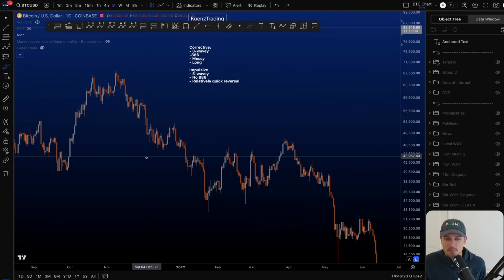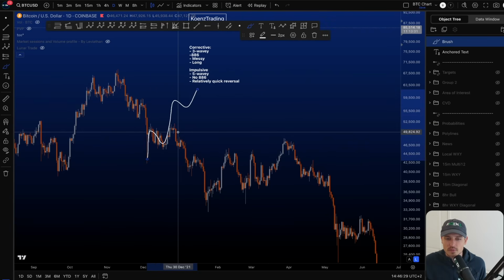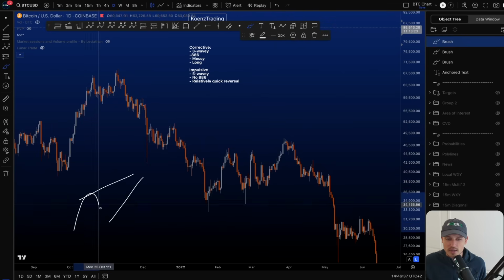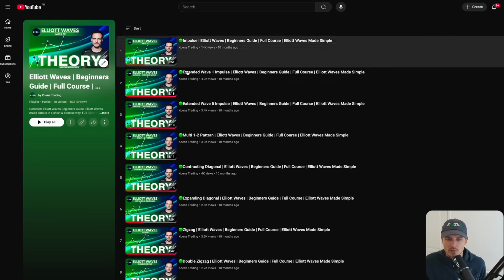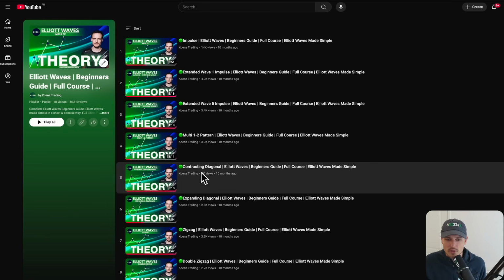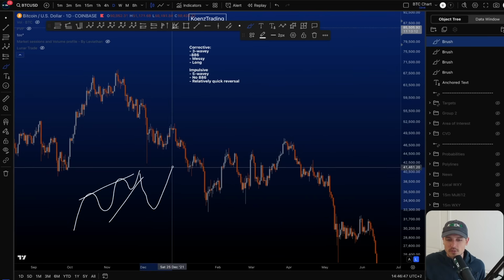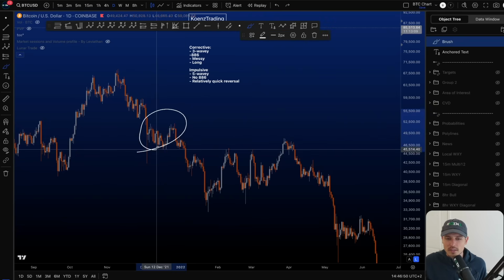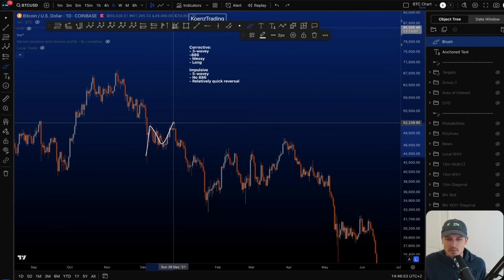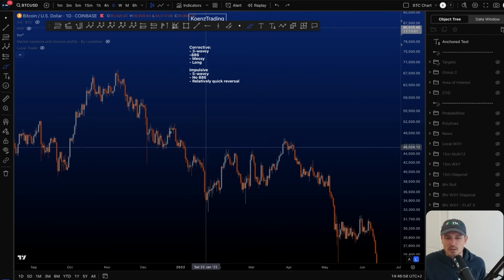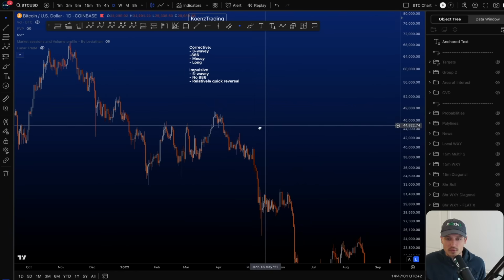Well, we make a low here, and this move towards the upside, right? It's not a nice 5-wave structure, no? 1, 2, 3, 4, 5. We cannot see that over here on a daily time frame, no? We can also not count a diagonal. I didn't really talk about this, but a diagonal is 1, 2, 3, 4, 5. Make sure to check out this video here if you want to know more in the beginners playlist. But that's a 5-wave structure, and then you would normally look for retracement and continuation, but you can't get that here. This is very much a sideways structure, and a 3-wave structure is relatively long as well, right? You look for price to continue its way to the downside.